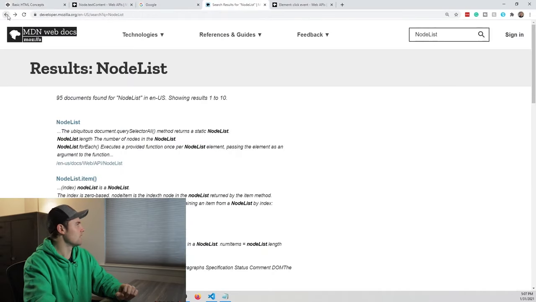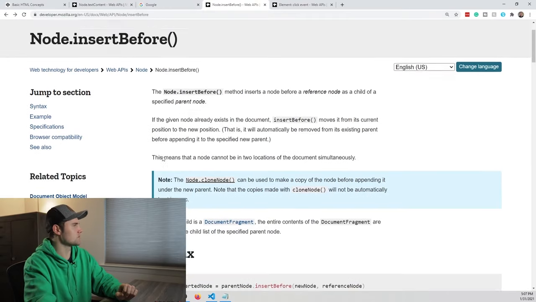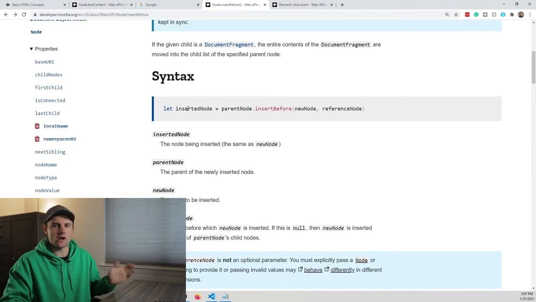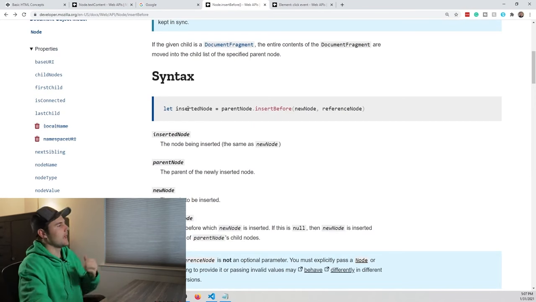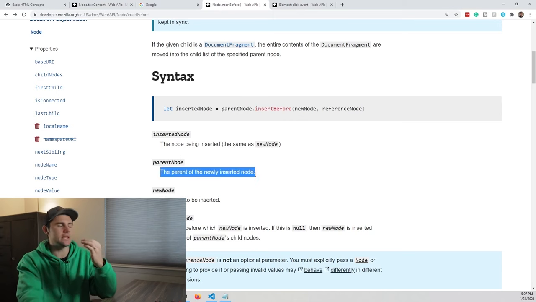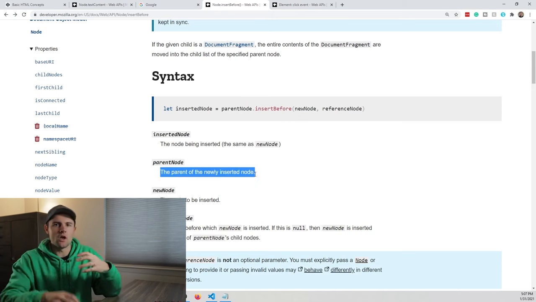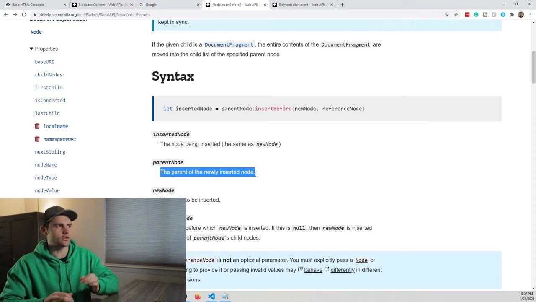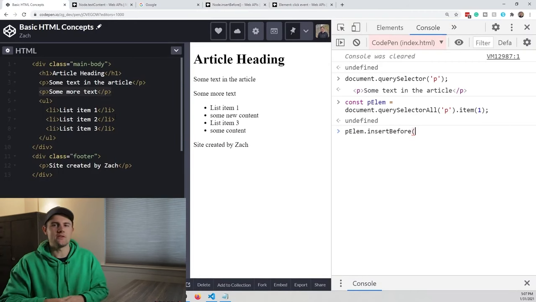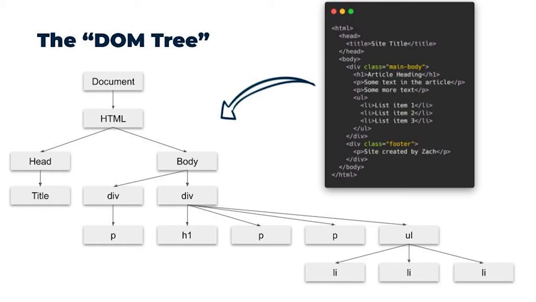So if we go back to what we were looking at previously, we've got node.insertBefore. Now let's look at the syntax. We learned about this in prior lessons, how to read this documentation. And what we're seeing here is that the parent node right here is going to be the parent of the newly inserted node. So we have to ask ourselves, what is the parent to the node that we're trying to insert? Let's go back to our HTML document, and maybe we can even pop up the diagram on the screen and see what is the parent to an element that we insert between these two paragraph tags.